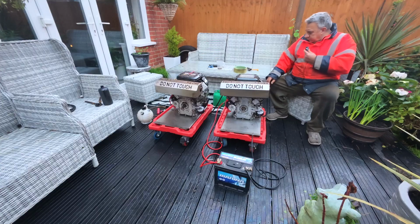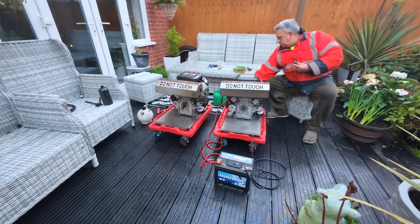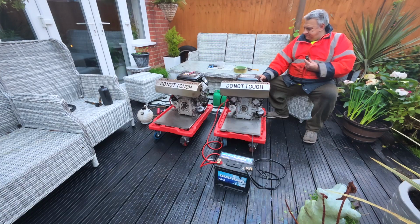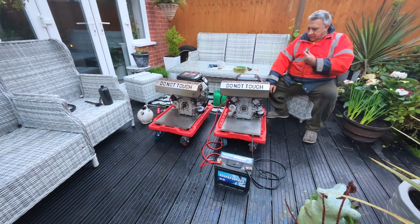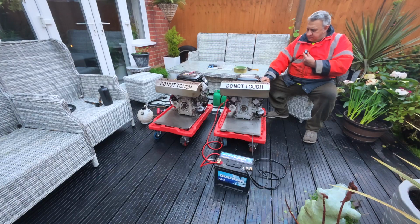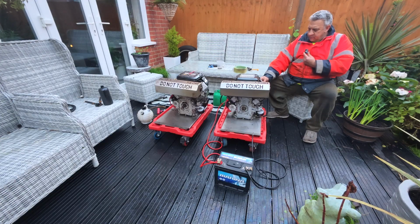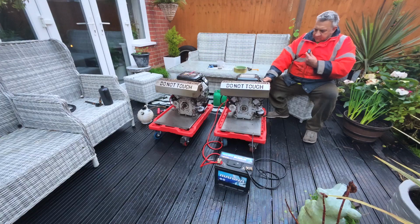Let's try again, see if it goes on full chat. There we go. Now it's gone off to normal tick over. Let's turn the control set. They are going. See, so it does run on tick over. It just gets stuck now and again on full throttle. So that's why it needs looking at.